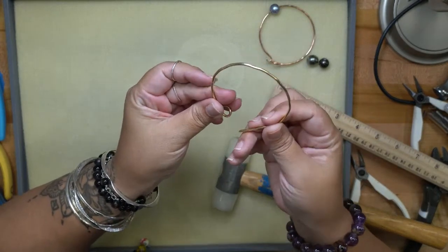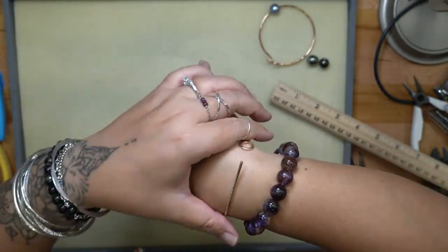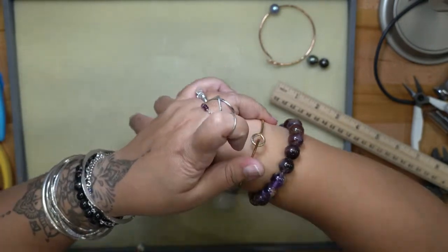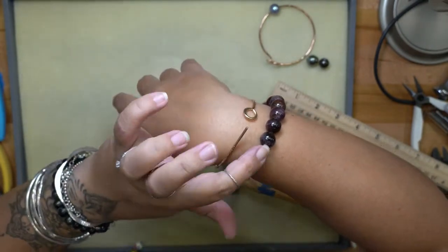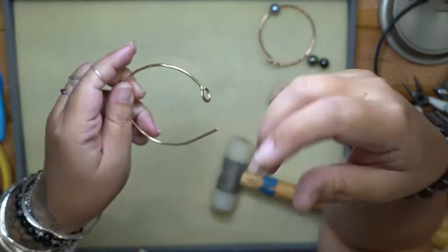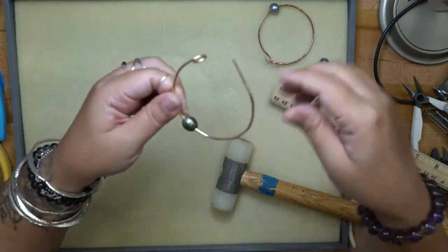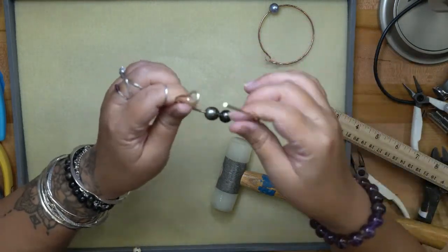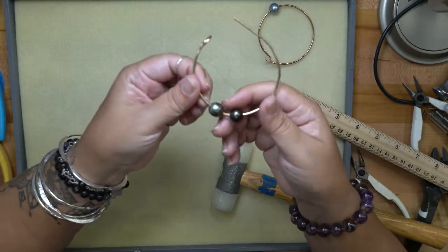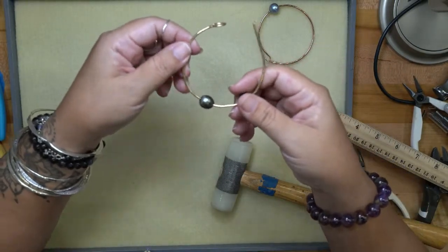I have my preformed shape and I'm going to make sure this fits. You can push the wire through and trim it down to the length you want, but I'm going to leave it at the current length. Now I'm going to string on my pearl and see if it curves around nicely. Jason drilled these out for us — I can use either the long oval or the smaller round pearl.